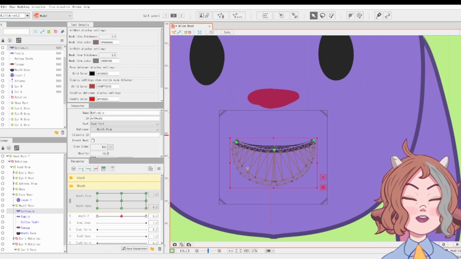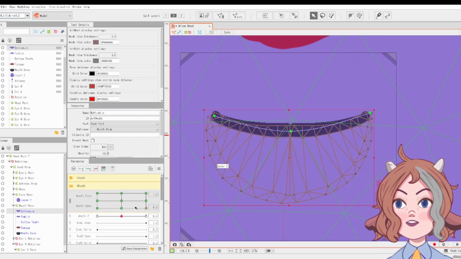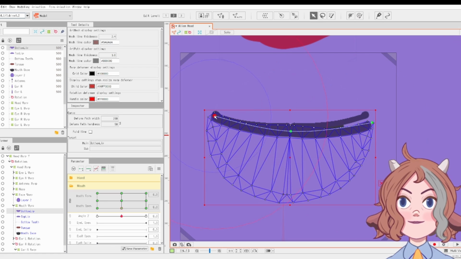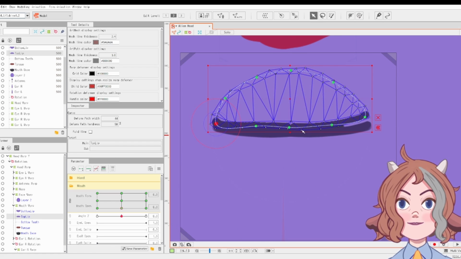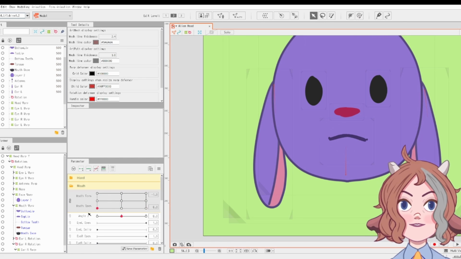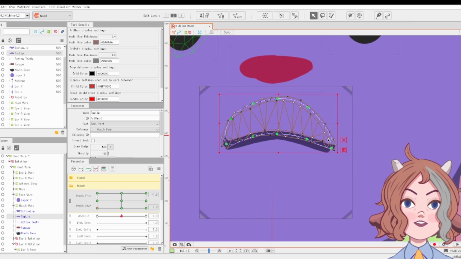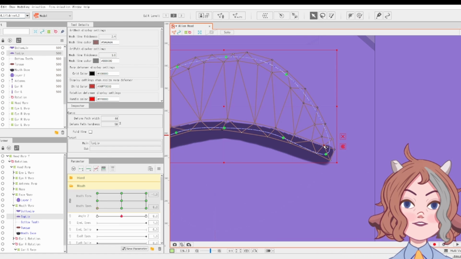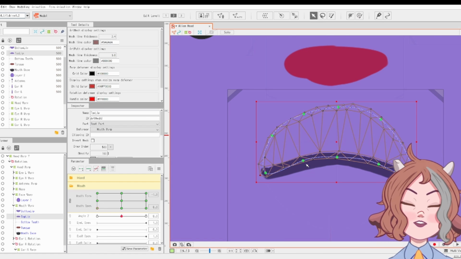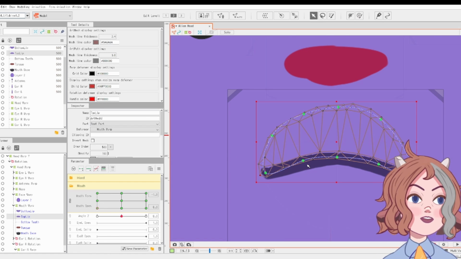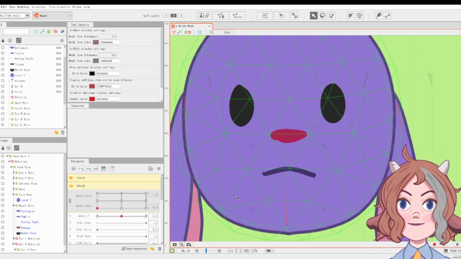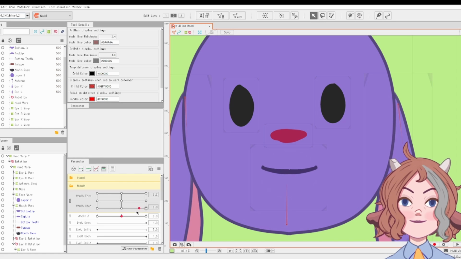Now you just need to work on 7 more points. So for this one, this little point here, you can add a neutral one. So we're just gonna try making it a little bit of a straight line over here. Let me adjust this because it looks a little messed up. Adjust that corner. You may have to do, if you want to be a perfectionist, is maybe go over the meshes again so things don't look very wonky. So there we go. We got the frown.